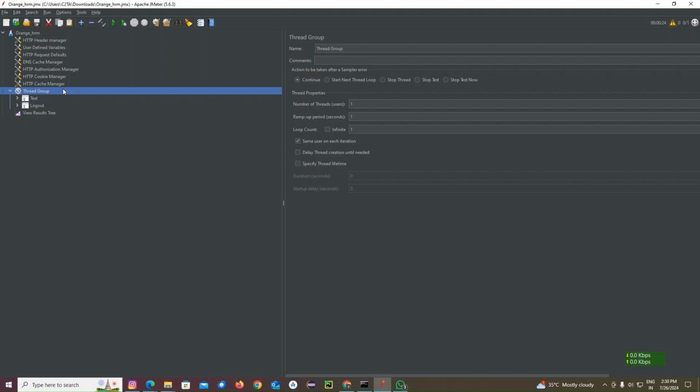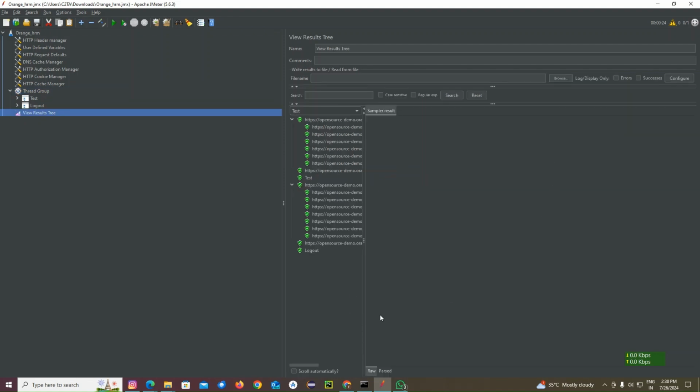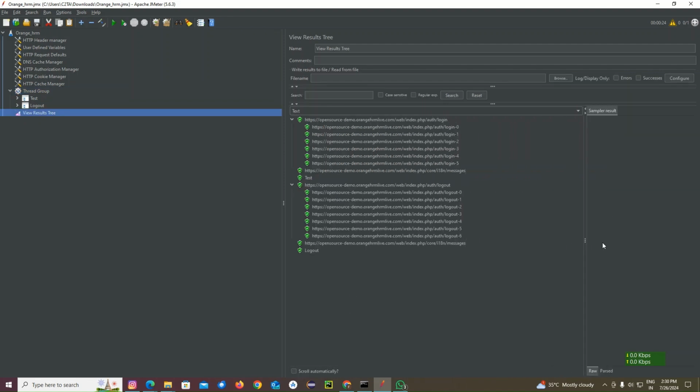In one application I was working on in JMeter, product owners asked me to take critical scenarios and test with 50 users first. After that they asked for 100 users, then 200 users. Slowly we increased and checked.